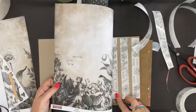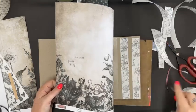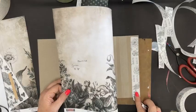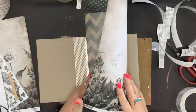So using up some of those patterned papers that you've been saving at home in your stash, kind of like I'm doing now, this is the time to use them. Okay, use them, stop saving them for a rainy day.